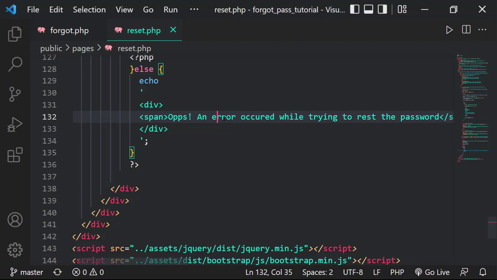Yeah, so just that, we should have it like that.